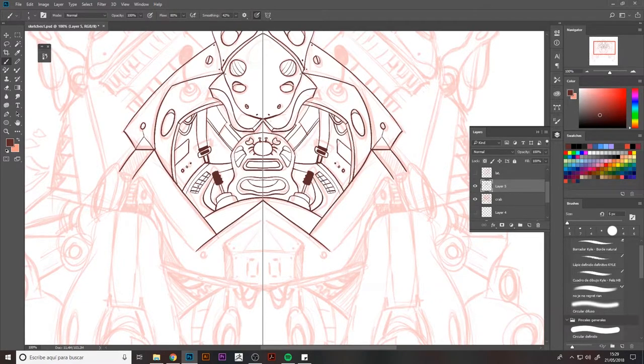Well, as you can see, the cabin is almost finished and we just need to add the final details to complete it, like controls and small buttons, some screws and pins, also the air vents and so on. These are basically the details I'm going to add and it's not that difficult.